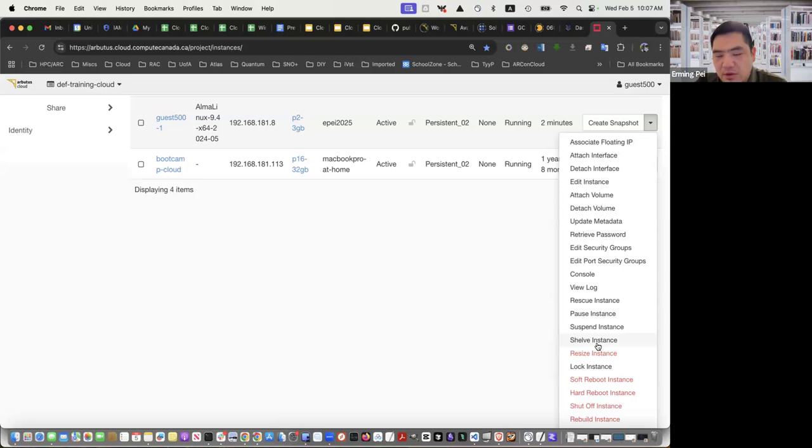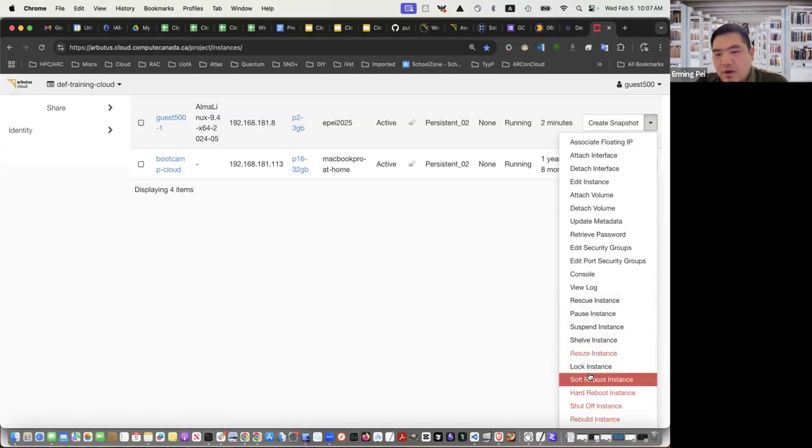Sometimes a host fails, for example a disk failure or memory failure, and we can use this function to move your VM to another healthy host.